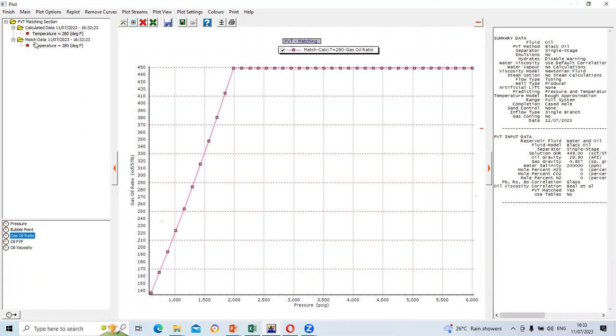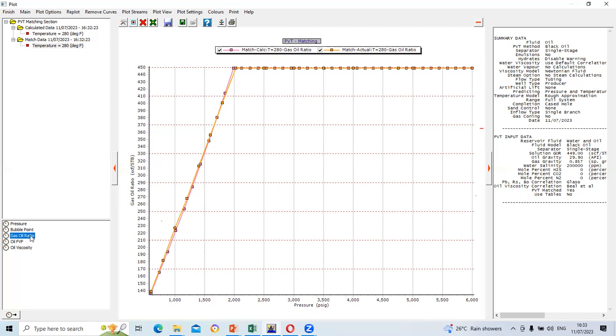So I will go now to the match data. This is the match data. I will click now on the temperature and I take the same. I double click. You realize that it is now a good match. You now see that this particular correlation matches with the data. You can see different colors there. This one is for the match data. It's just that you might not see clearly because the two are almost coinciding. It must not be perfect for all.